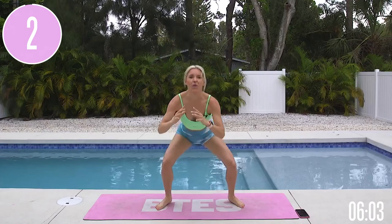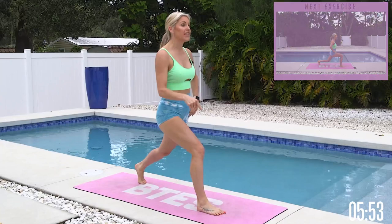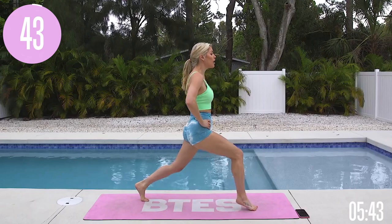Squeeze those glutes. We're going to kick it into a nice wide lunge — take it into a pulse and then bring up that heel to work the calf and the glute. Three, two, one — let's go. Take it down into a pulse, all the way up, bring that heel up and squeeze. Keep that chest lifted, core pulled in nice and tight.